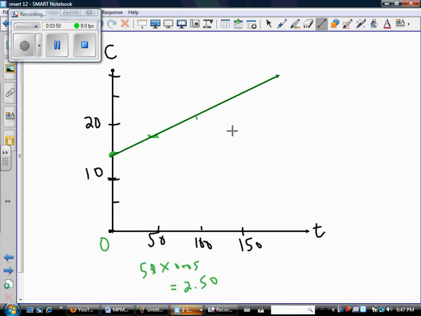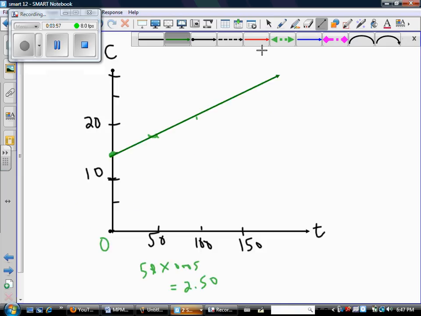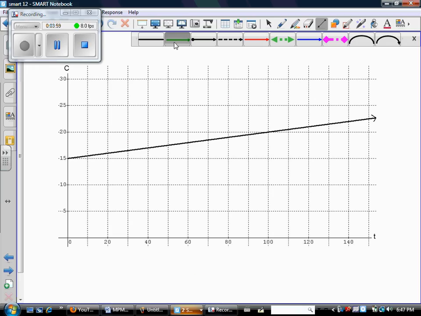So now we can start to look at question A. We need a graph, an equation, a line that is always cheaper. So let's go to this graph and start to play around. Let's draw some. Now, if it's always cheaper, then clearly my graph has to start below 15. I would not try to get into negatives because that seems like you don't get the question if you try negative numbers. Because really, what phone bill is negative? It doesn't make sense. So start with any number between 0 and $14.99. Let's say 10.